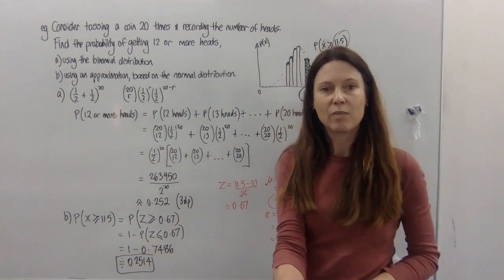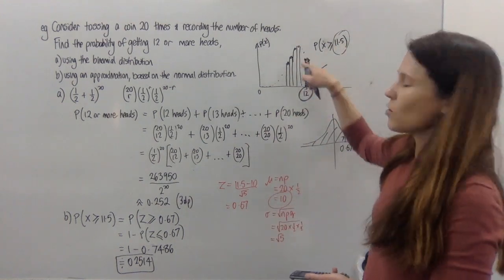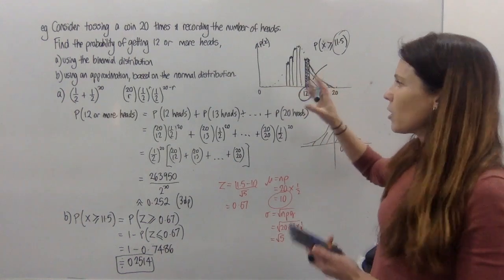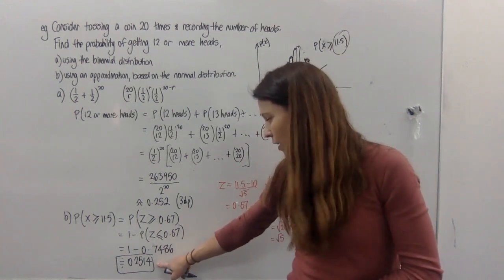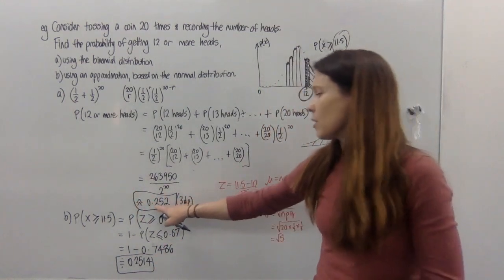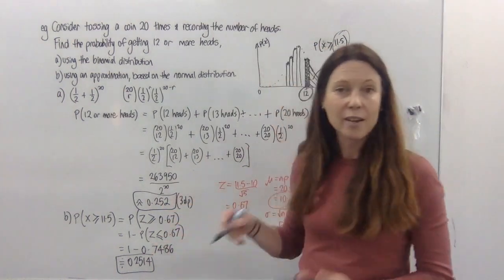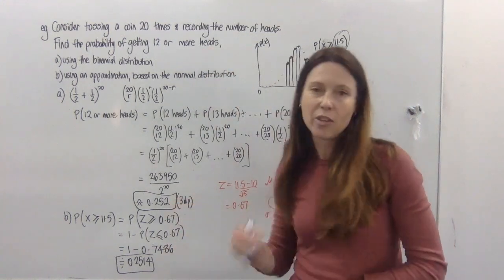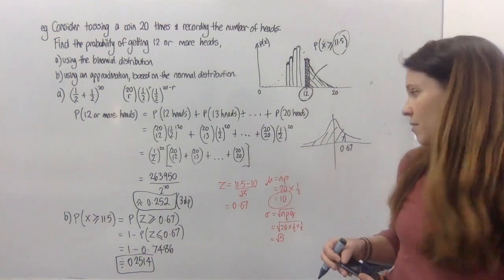Now by its nature, this is an approximation, whether I've rounded this off or not, or use a Z score table that's rounded off. It's an approximation because I've approximated this whole distribution to be normal. And it's not normal, it's binomial. But it's pretty close because n is quite large. And the answer that I've come up with here, 0.2514, and the answer I came up with, I worked it out so called exactly, 0.252. I can say with both cases here, I've got a 25% chance of this happening. And you can see how close these are, they're really close enough. By the time you round it off to the nearest percentage, they're as good as the same.